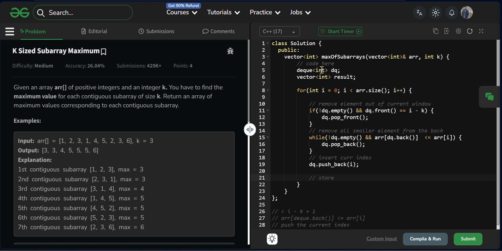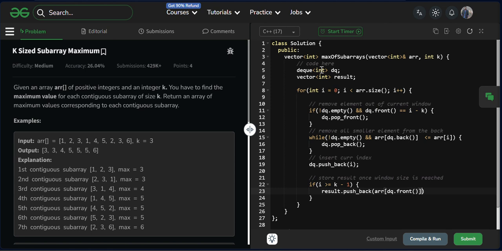And store the result once the window size is reached. If i is greater than or equal to k minus 1, then result dot push back, oh sorry, result dot push back of array of deque dot front, right?